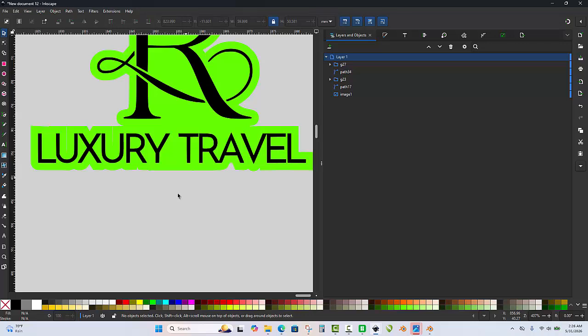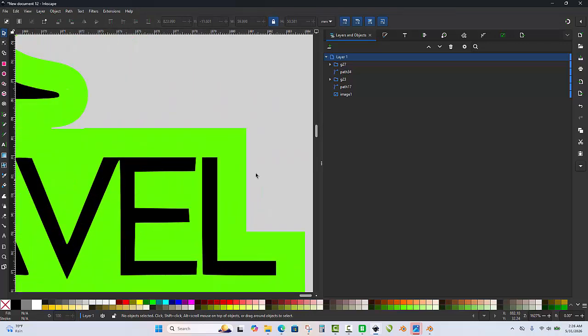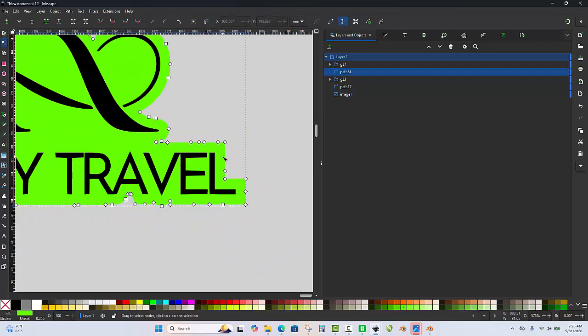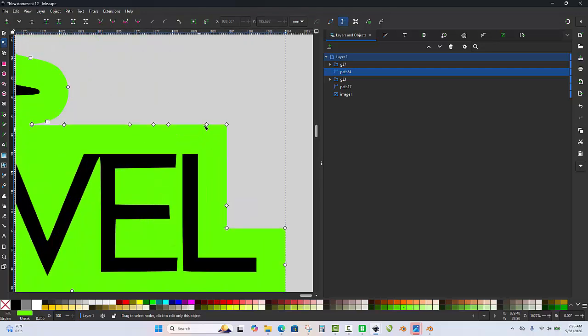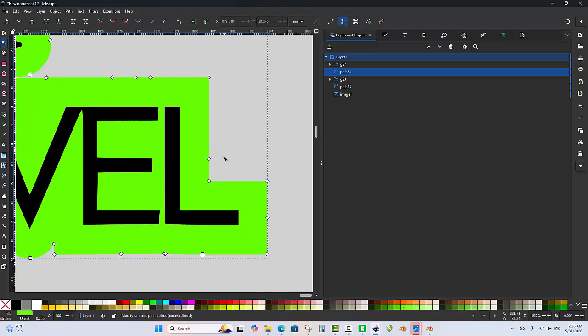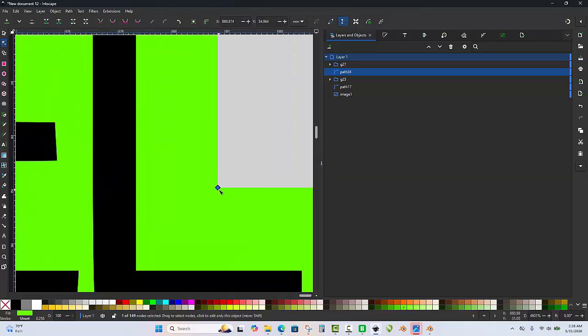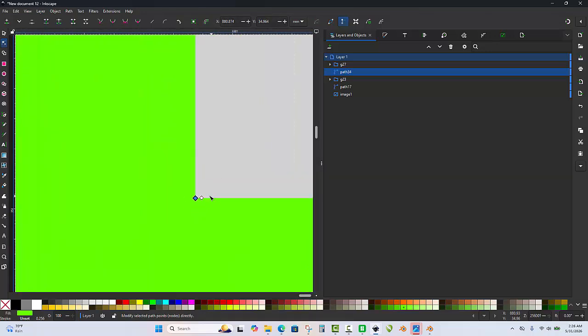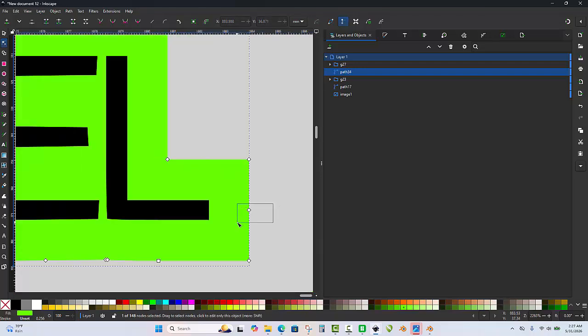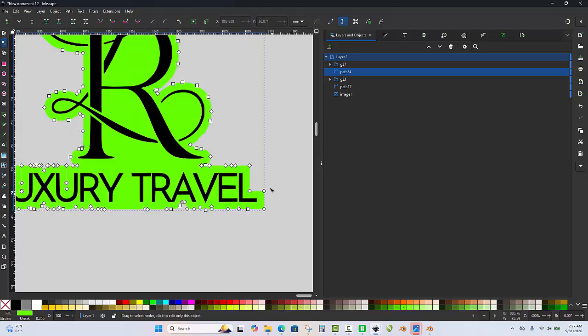And then we'll make some decisions here. I think we'll go ahead and take care of these sharp corners here. So let's go ahead and we'll delete that node. So we'll delete this one. We can delete this one. There's a couple right on top of one another here, so we can delete that one. And this one. All right, good enough.